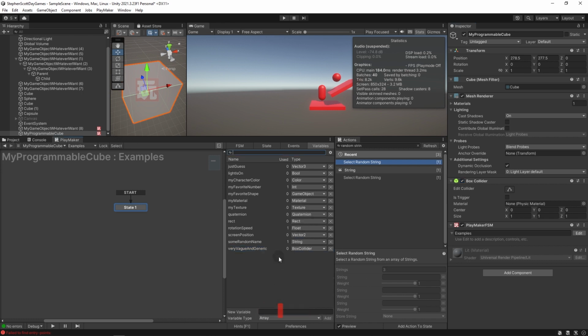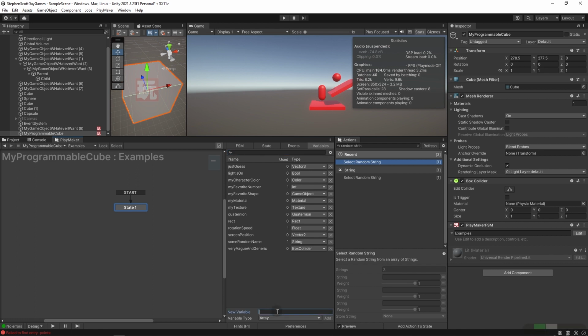Then we have arrays. Now, arrays are super important. This is something that you're gonna be using a lot as well. If you're not using arrays, then you are, I don't know, I was gonna say made Flappy Bird, but I feel like Flappy Bird might even use arrays. Yeah, you should probably be using arrays if you're building anything. An array is a list of things.